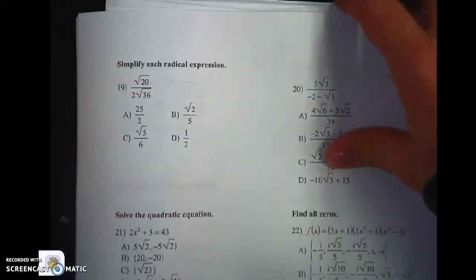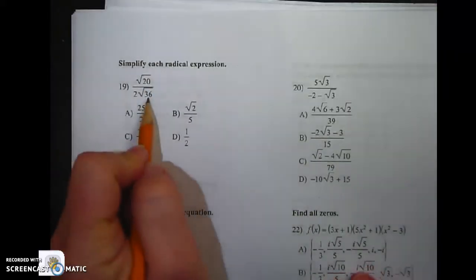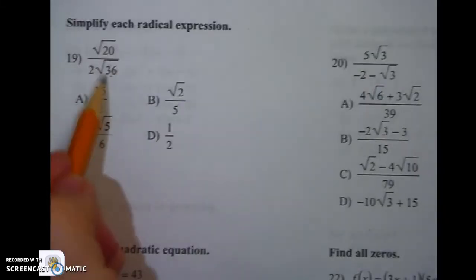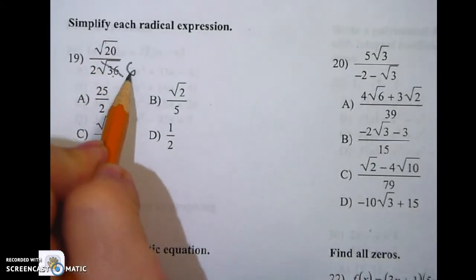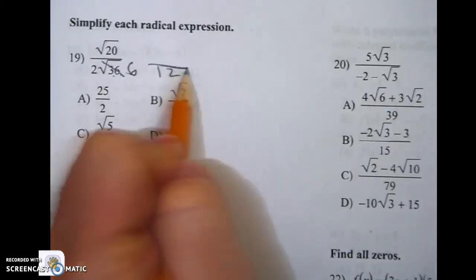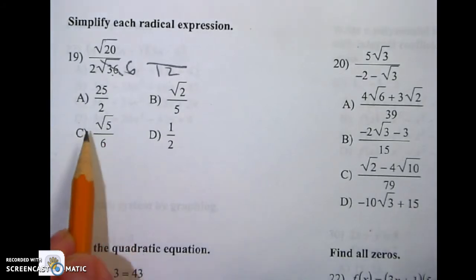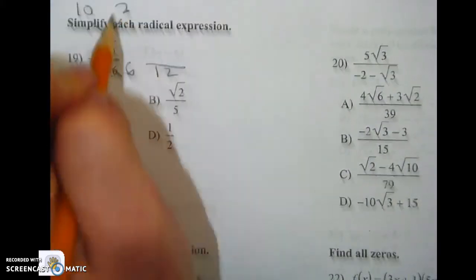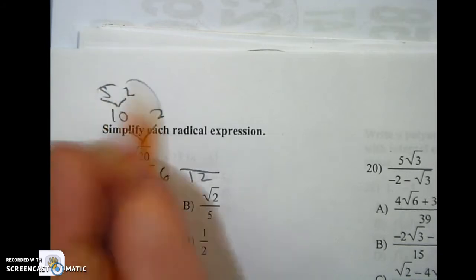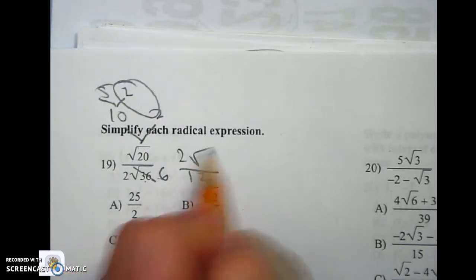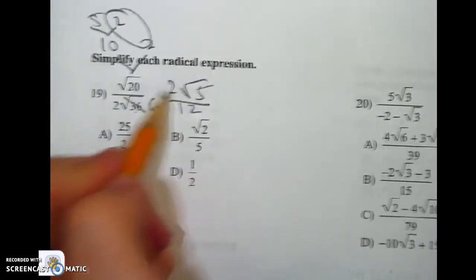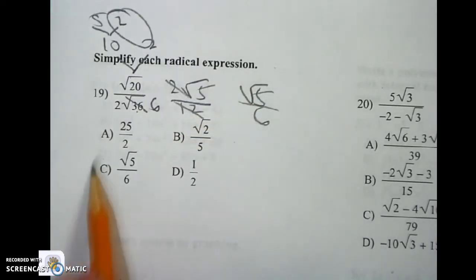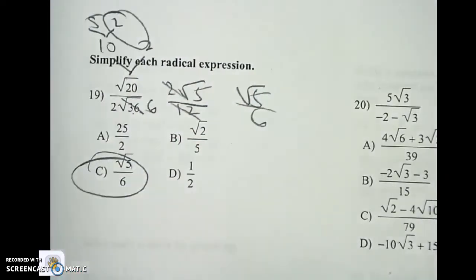So we're now on page 3. When I look here, the reason why I don't like it is because you can't have a radical in the denominator. But the nice thing about this one is the square root of 36 is 6, times 2 is 12. If you look, there's nothing in the denominator that's 12, and that's because you can tree the 20. 10 and 2, 2 and 5, circle the doubles. The doubles go on the outside. What's left goes on the inside. 2 goes into 12 6 times. Rad 5 over 6. The answer is C.